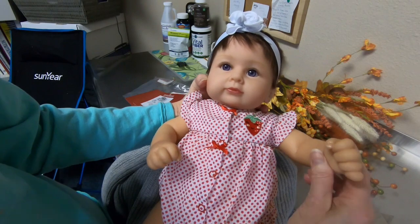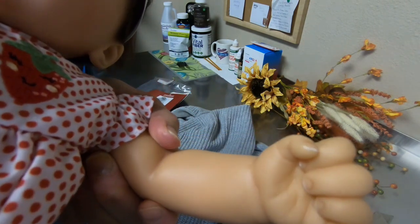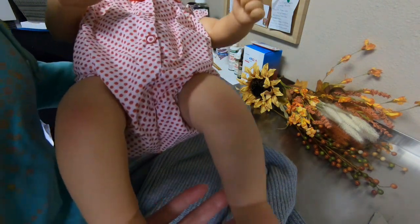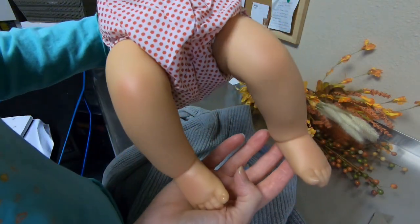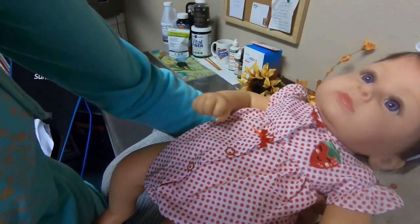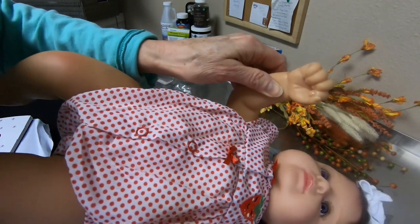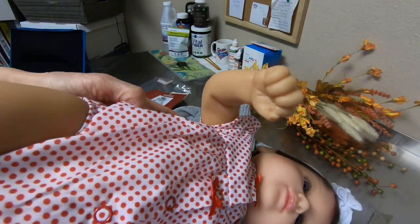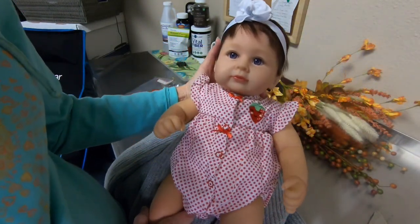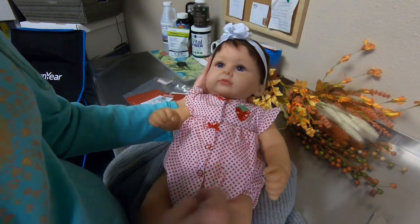Yes. Very, very sweet little fists. Show her little fist there. And her nails are done quite nice. They're very lightly painted. They're not over painted, kind of lightly gloss. They look very natural. So I'm very, very happy with this baby. Oops. This fist is hard to show you, but there we go. Yeah. Very sweet. Oh boy, oh boy, oh boy. We're gonna have loads of fun. Yes, we are. She must bend some because of her photo, I would think.